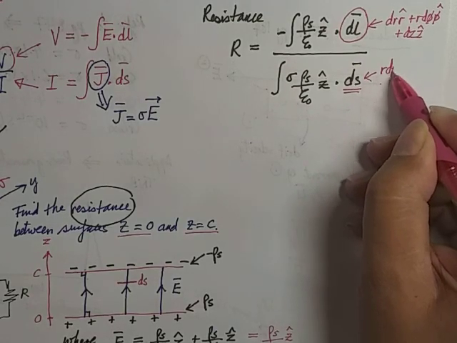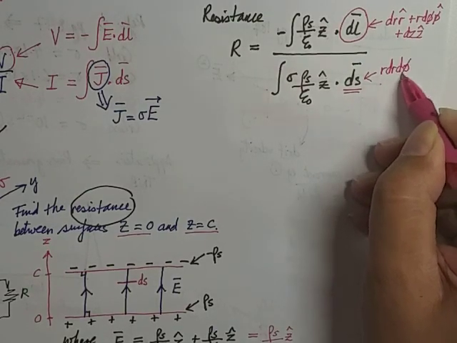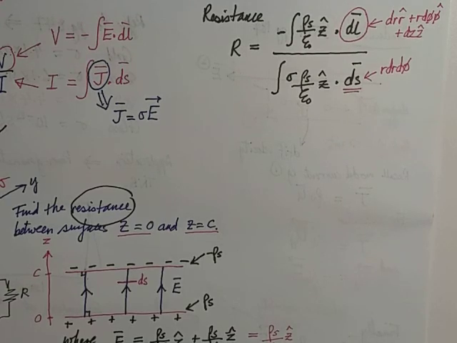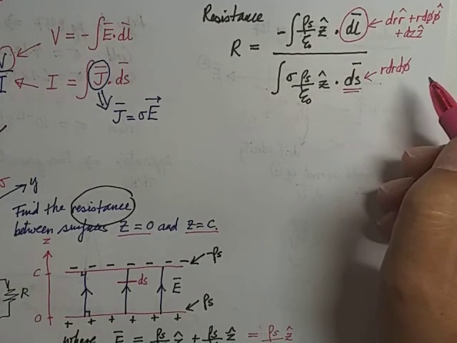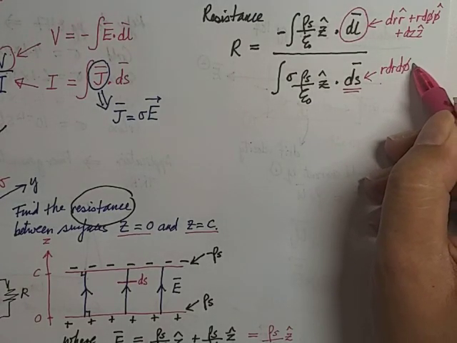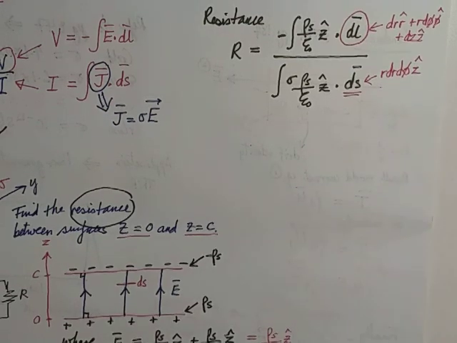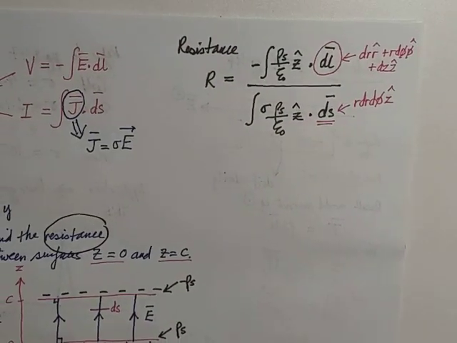So our ds here should be substituted with r dr d phi, but it's a vector, and the vector must be normal to the area, and we know it to be in the z direction. Okay, that's how you actually substitute the dimension into the mathematics based on the actual situation you extract from our diagram. So let's solve the mathematics now.